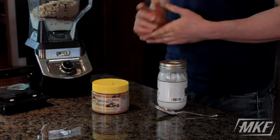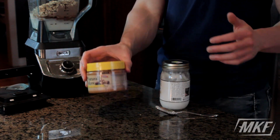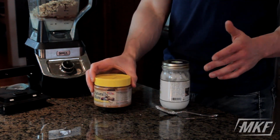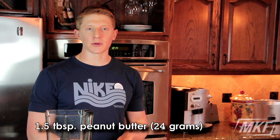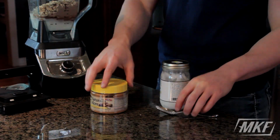And to add in some extra calories and some fat into this protein shake, there's a few different things that you could add. So one would be some coconut oil. This actually tastes really good on chicken, steak, or fish, and it would taste good in a protein shake as well. And then of course you can go with peanut butter or almond butter. It really doesn't matter. But what I'm going to do today is add in around 1.5 tablespoons of peanut butter. But you can customize however much you want. Just fit it into your macros like I said. And that is really all that you need. So now we'll just blend this up.